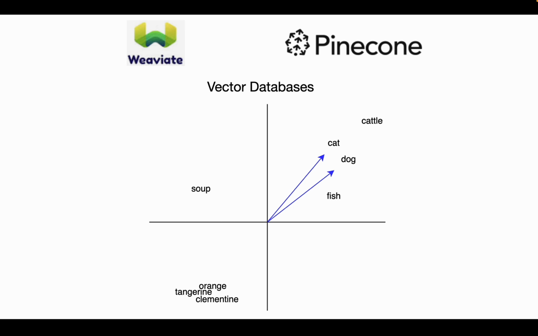So obviously that's a subject in its own. The maths are quite complicated, but because it's all to do with vectors, if you think back to your school days and how you did vector sums and cosines and stuff like that, you can work out what words are closest together by how close their tokens are. Weaviate and Pinecone being 2 of the big ones.